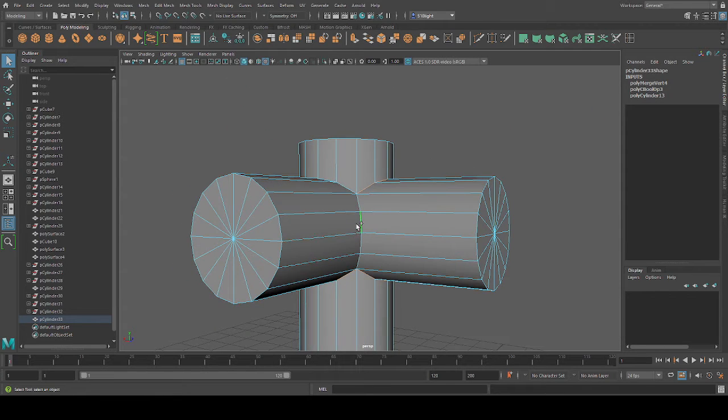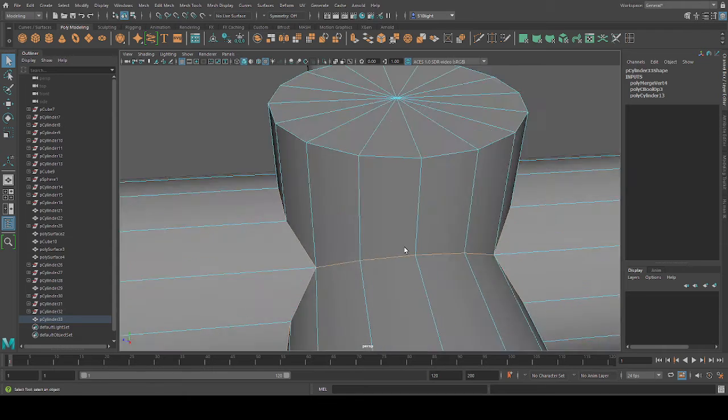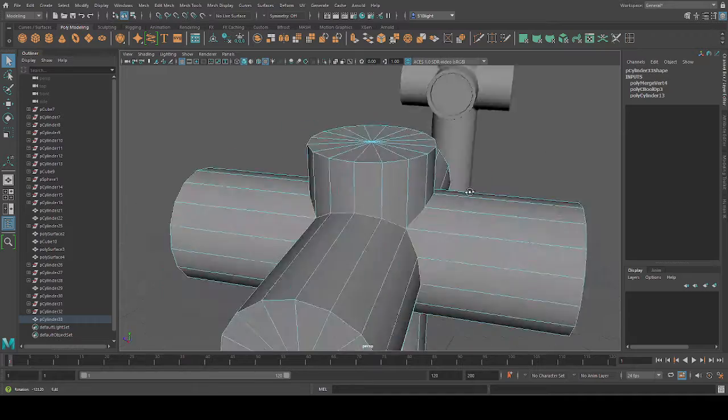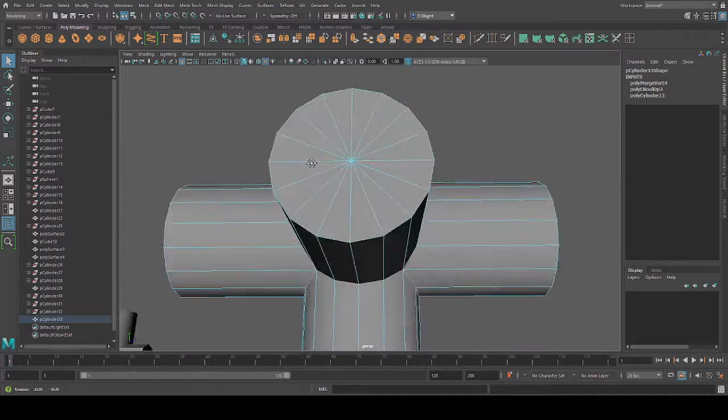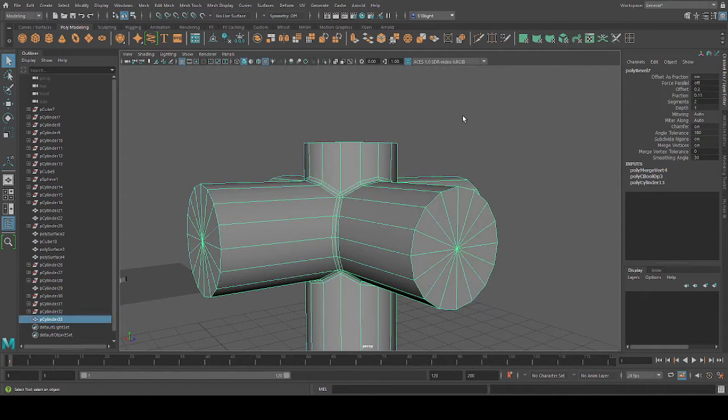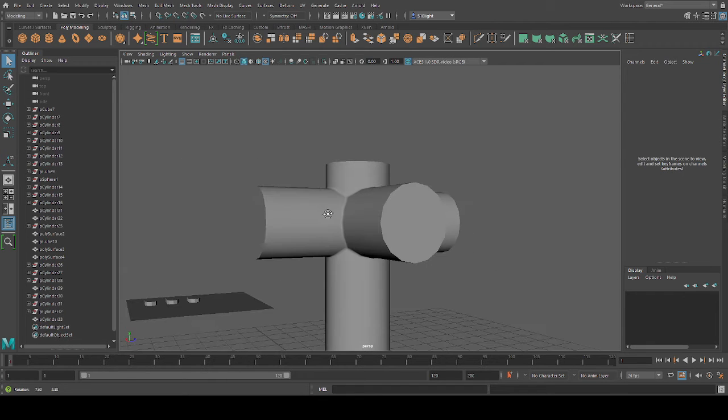So select every edge of the cylinder that right now is connected to this cylinder, and then bevel it. So I use segments around 2 and then fraction around 0.1, and that's what I got here.